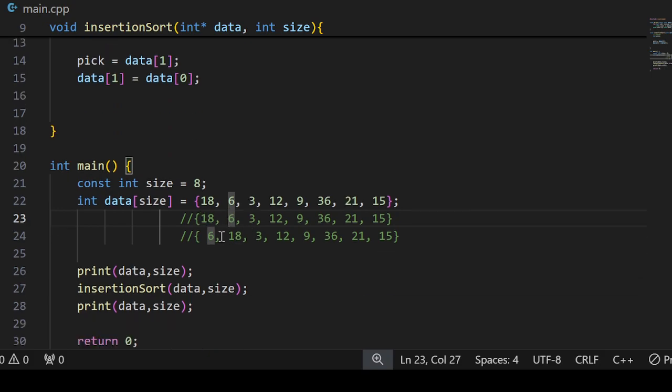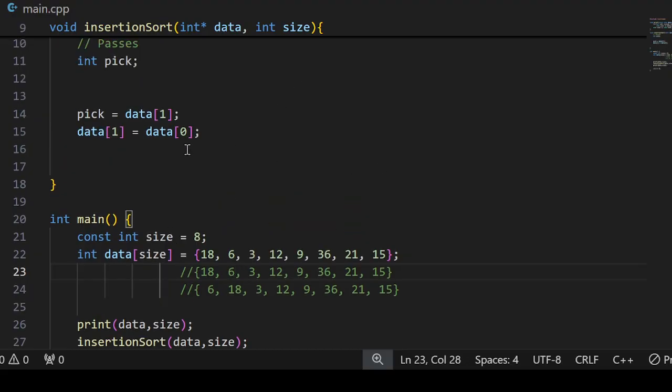For example, in this case it is first position, right position, but if we have an array with this value, let's say 18, let's say 19 here, then the second position should be the right position for this picked value 19, right? So we have to make sure that it functions as expected in all the possible cases.